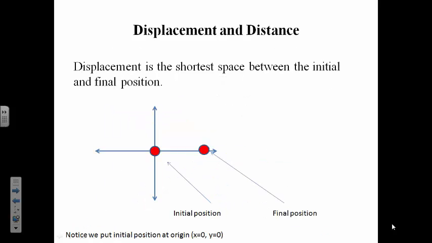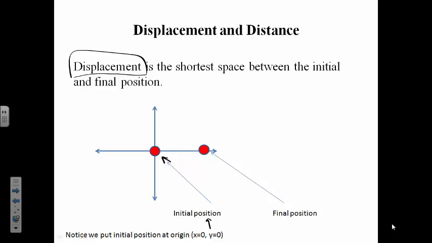The first thing we're going to do is, if we're going to measure things, we need to define different types of measurements. The first one we're going to define is called the displacement. The displacement is the shortest distance between the final and initial positions. You can imagine that you started here where the red dot is, as the arrow shows. This is where you start, and wherever you start, that's where you're going to mark your origin. So we'll say that our initial position is 0, 0.